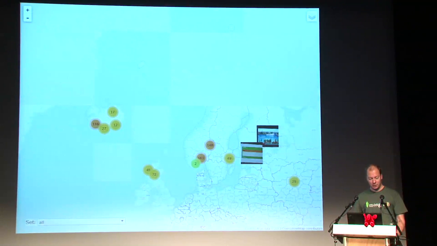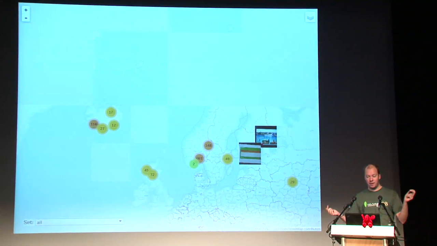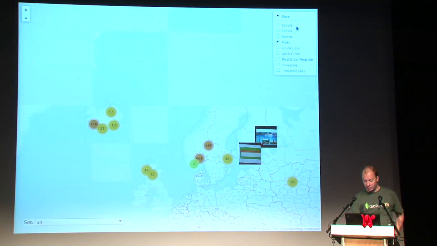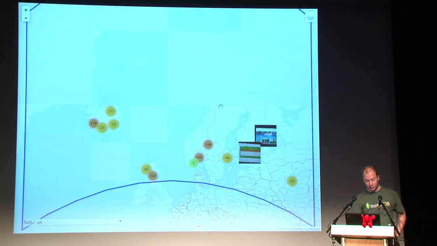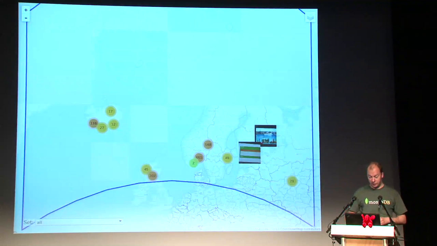Now the reason for this is because I'm using a query that selects the most northern point, the most southern point, the most eastern point, and the most western point. And when you do a query with a box like this, it isn't actually square anymore, because the closest line between here and here is actually like this, because the Earth is of course not a sphere. And this kind of thing, I've actually been writing an extension for in PHP. It's by far not finished, but it calculates shortest distances as well as curvatures and things like this. And of course, I need to fix my Flickr code now to make sure that I actually create the real box instead of just the shortest distance between two points.